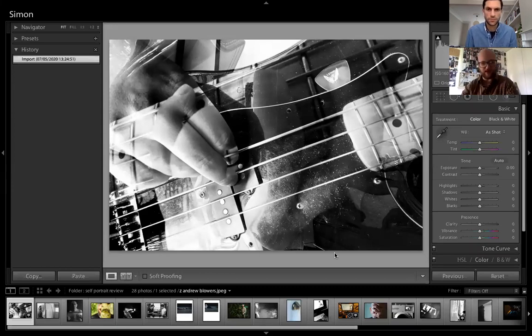So this is the first image by Andrew Blowers. I know Andy, and I know that the concept behind this is about his identity as a musician. He's included his bass guitar. It's a multiple exposure. I think that conceptually, yes, it shows that role as a musician. I like the layering of the image, but I think that photographically the execution could be a little better. Adding a little bit of motion rather than being quite static, a little bit of blur just for a bit of energy.